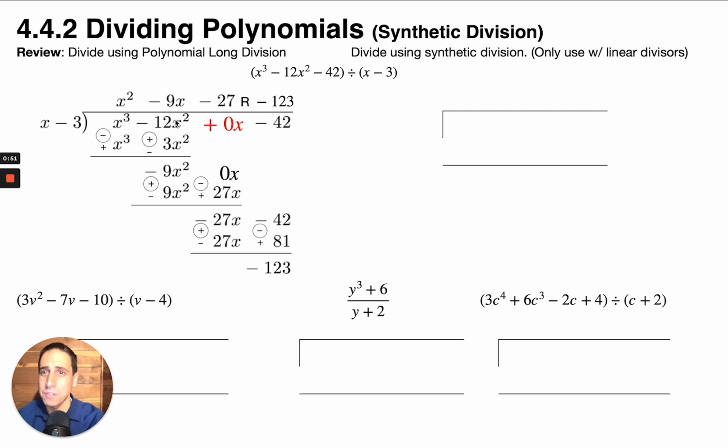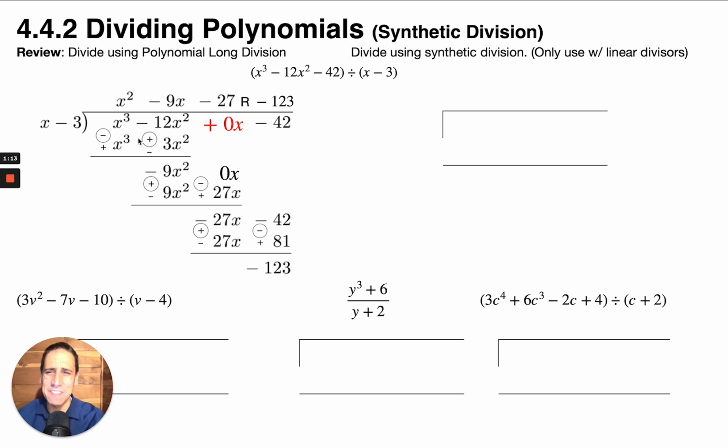And what if I didn't write the x squared? I'll just write the 12 and the 3 and then minus negative 9 and the plus 9 over here. I don't want to write the x's all out. I'd rather write the zeros and the 27. So what you'll see when we start doing the synthetic division is that we're not writing out the x's or x squared or x cubed. We're just writing the coefficients, the numbers in front.